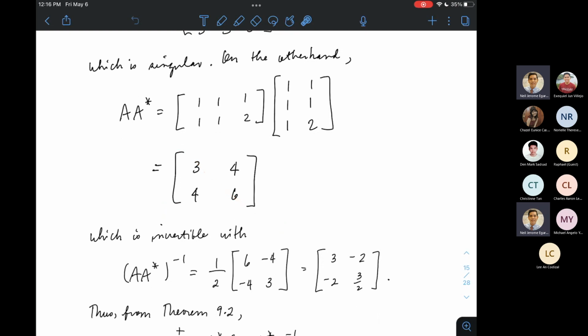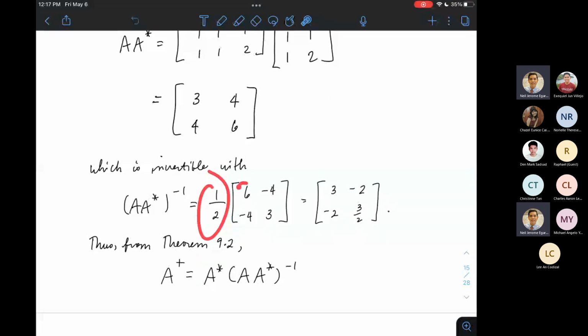This would be 18 minus 16, so that's equal to 2, not equal to 0, then this is invertible. Ang kagandahan, 2 by 2 lang yan, meron tayong straightforward formula para ma-compute yung inverse ng isang 2 by 2 matrix. It's gonna be 1 over the determinant. Tapos pagbabaligtarin mo yung diagonal entries, so yung 3 at saka 6 na flip, tapos inegate mo lang yung kabilang diagonal. Ano? So yun yung pagkuha ng inverse ng isang 2 by 2 matrix.